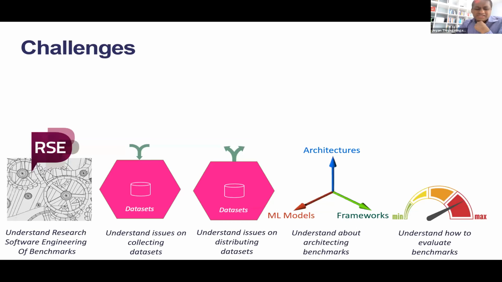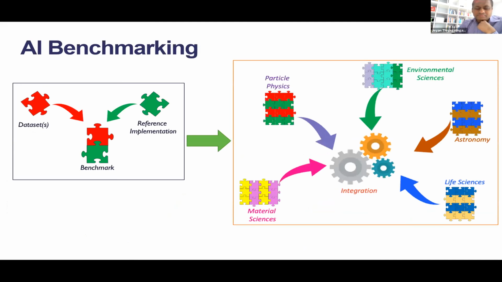But there are, of course, lots of challenges in here. I don't want to go into details, but the key thing is the data sets are very large, and how do you move them? There are lots of models, and of course, varying metrics. Even scientists among themselves don't agree on what metrics we should be using. Someone might say a simple machine learning metric is good enough, but someone else might say no, you have to bring in something else. So it's a very encouraging collaborative space as well.